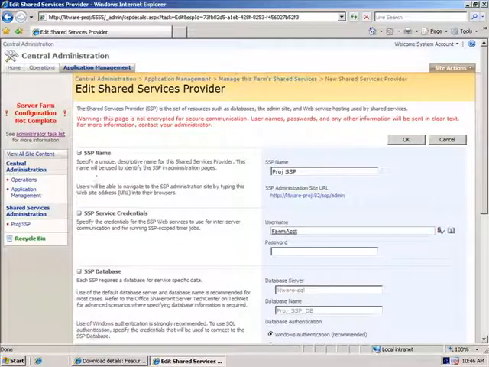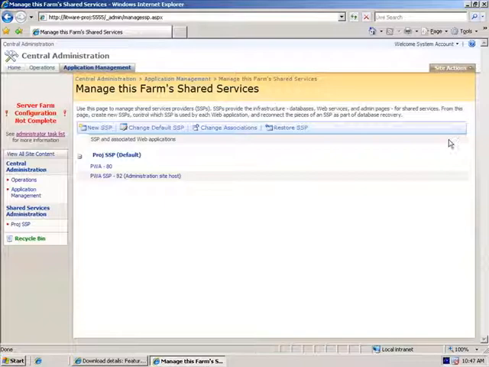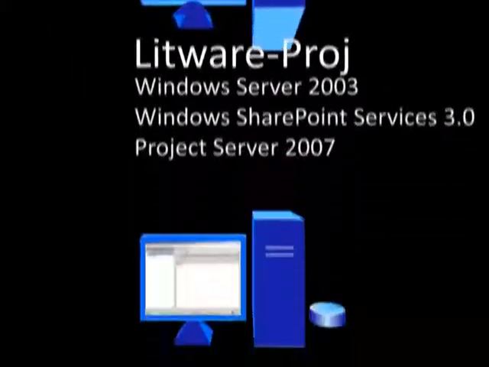And all I want to do in here is look under SSP Service Credentials, and you can see in this case this is my Farm Administrator account. But you'll want to take note of whichever account you're using here because we'll need to do some setup with that in the next step. So this is my farm account, and I can go up and click Cancel. And now let's switch over to the computer running Analysis Services.